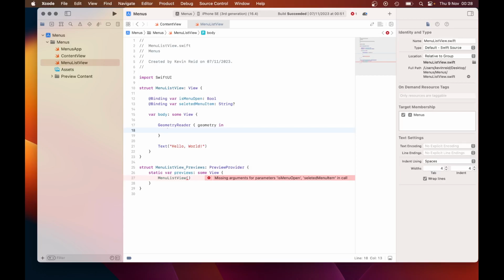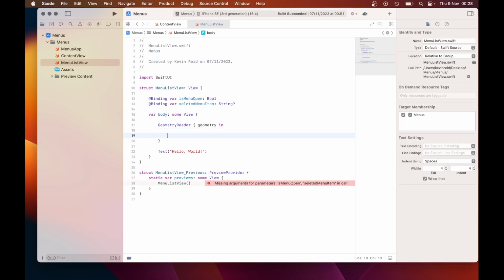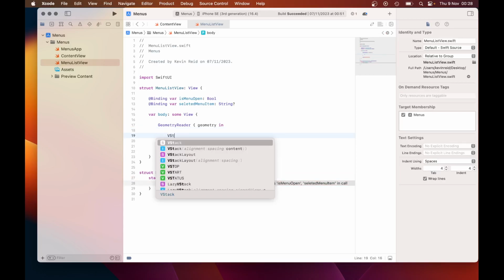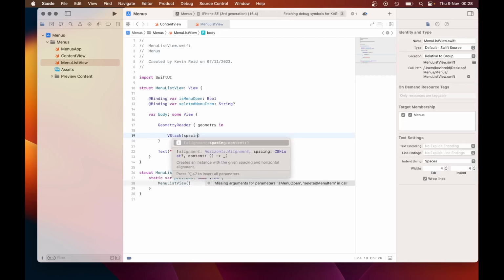The next thing we need to do is to create a VStack with spacing 20.